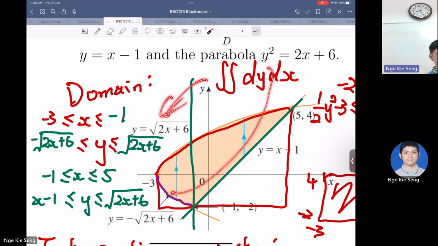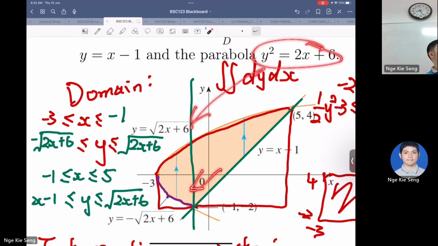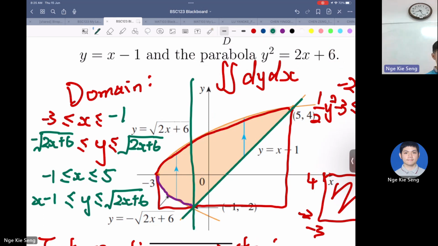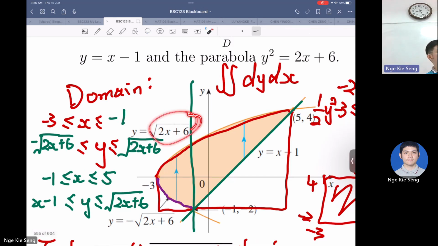You know how to split into these 2 parts here? You know how to split the parabola into 2 square roots? Similar to the circle example. You can see that the square root is always positive, right? So the positive part will represent the positive part of the curve. Then the negative of a positive number is always negative, so the negative curve will represent the negative part of the curve.